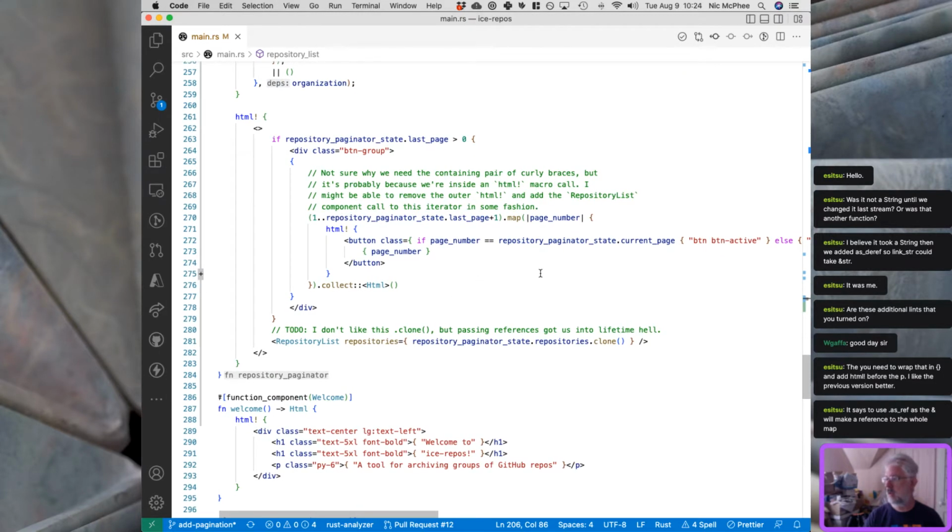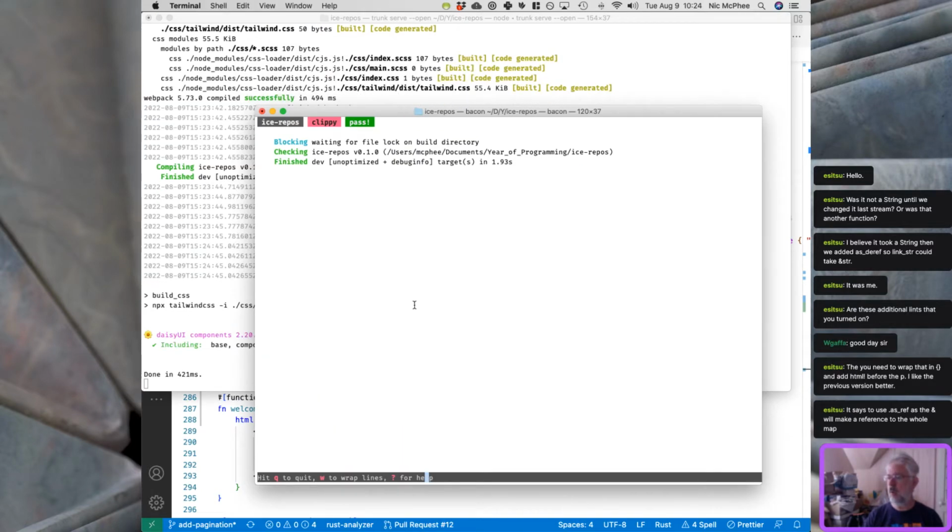Line 270, right here. So this would be equal, because the page numbers come to us as 1 to 10 if there are 10 pages. So instead of doing 0..10, which you would do if you had a non-inclusive right-hand side on the range, I had to add 1 to it, and I forgot that you could do this equal sign thing here, which is actually very nice. And so I think that will make that warning go away.